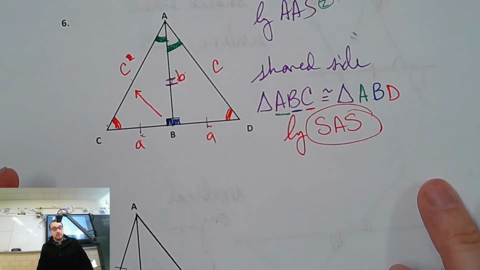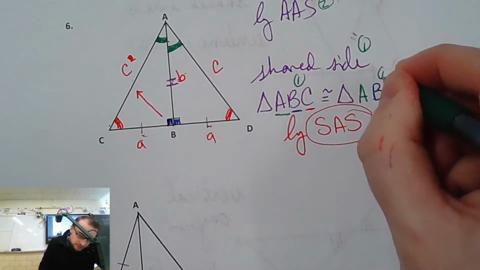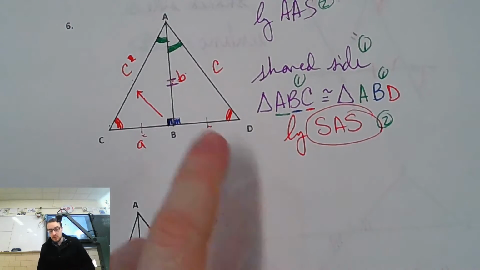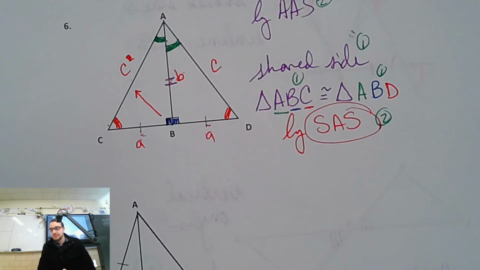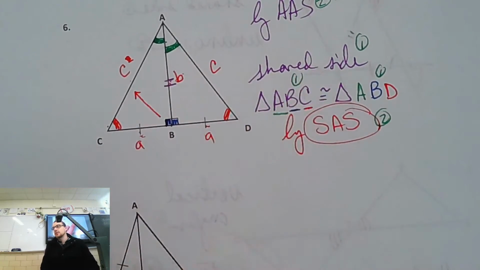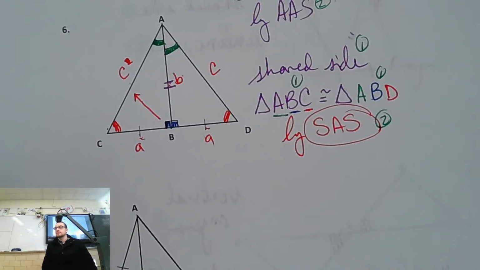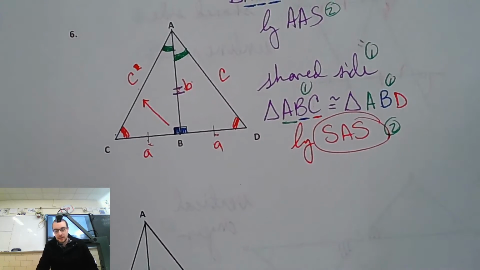So the points are, right, the points. Did you mark the top thing though? I didn't do that. You have to write "shared side" to take one away. And the reason for that is because there is a shared side, so you have to write that. Either write it or put it on the diagram, but I prefer writing it.